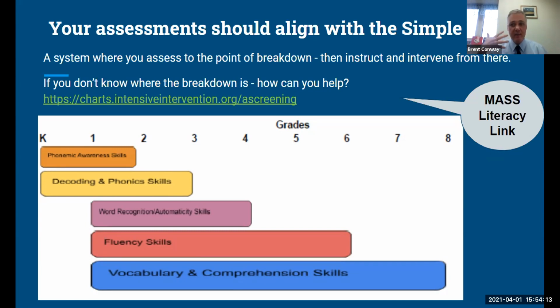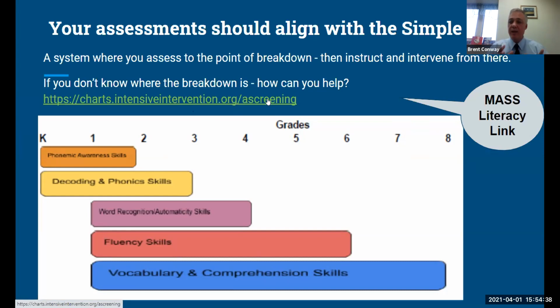And then once students really master those, they start to move on and proceed. This here is just a visual from our screening assessment overview of what we do in Pentucket, and we're still tweaking and tuning this. There's a great link on the Mass Literacy site that talks about intensive intervention, but screenings. And these are screening tools that you can use. We have a whole other set.